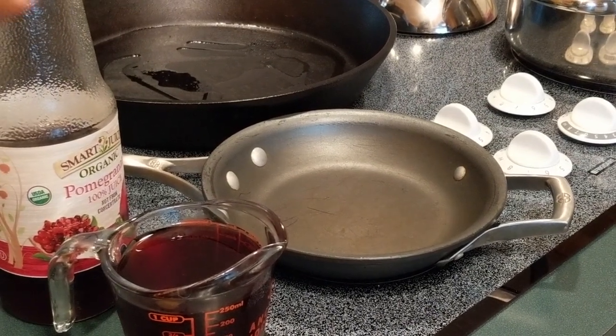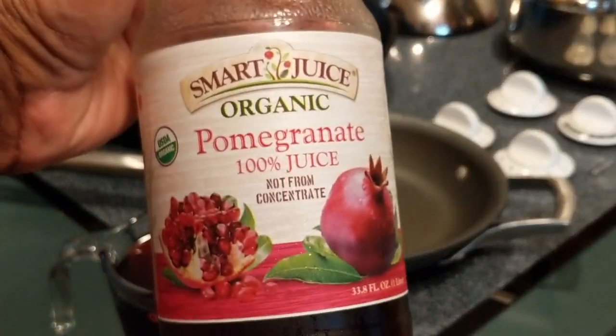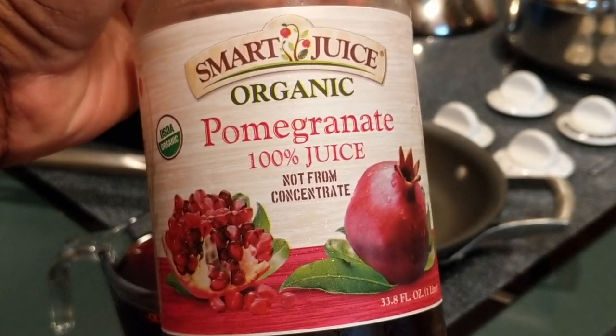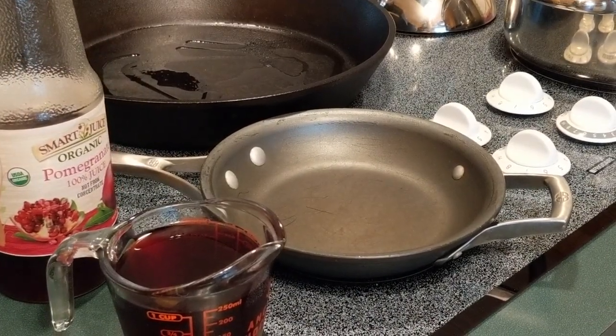First of all, the most important thing is you have to use 100% pomegranate juice. Not from concentrated pomegranate juice. I use 100% pomegranate juice.